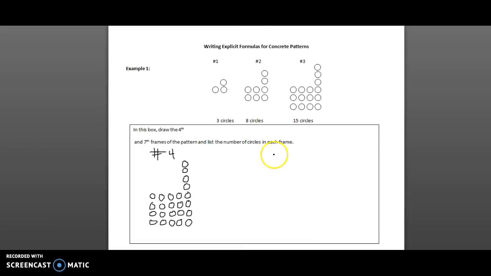Alright, so hopefully you have already drawn the 4th and the 7th frames, and you can see that while we were paused, I put the 4th frame in. The way I did the 4th frame is essentially I looked at the 3rd frame and I saw what was happening. I went from 2 to 3 and then to 4 along the bottom, so I upped that and went to 5 on the next frame. And the number that I'm high here was 1 and then 2 and then 3. So of course I made this one 4, and I refer to this as a chimney. So my chimney was 1, 2, 3, 4.